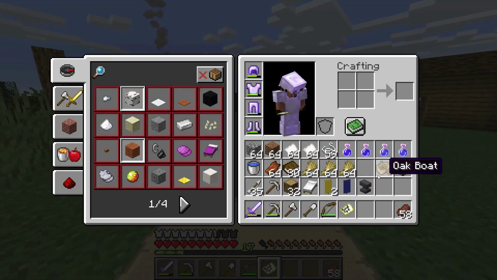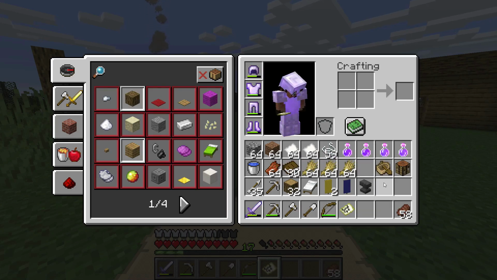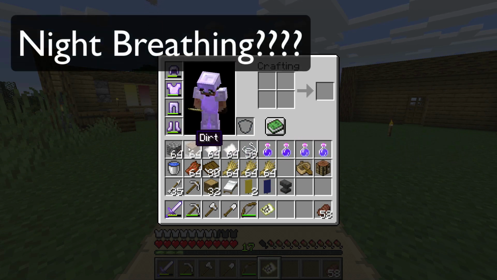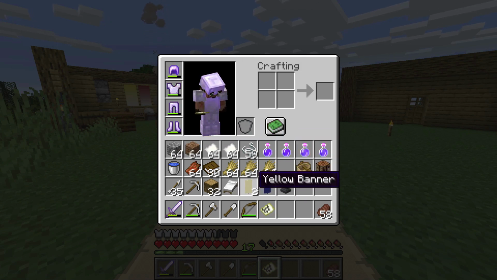This is what I'm going to take with me. I've got some trading stuff: paper, wheat, books, so we can trade with the villagers. Hopefully that will generate some emeralds and then we'll be able to do something that is very interesting. I've also taken a bow, a crafting table, some water breathing potions, some night vision potions, some blocks for just construction, a bed, some banners so I can mark up my map, and an anvil to name the banners. So that's what we're going with.